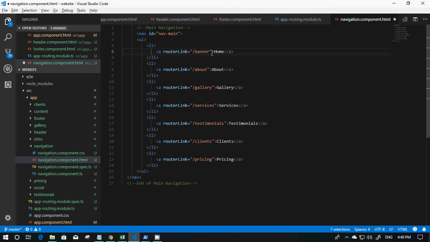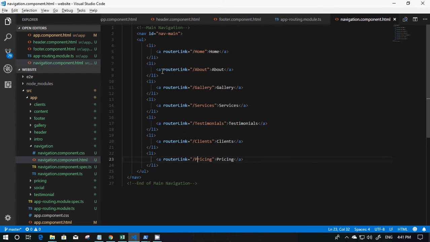So it is pointing to home. Actually it is case sensitive, so I will have to change the case here as well. So what we just did is map all the links. Now these are not simple links, these are router links.